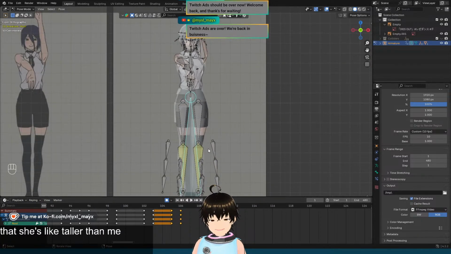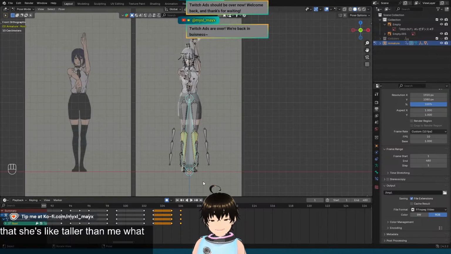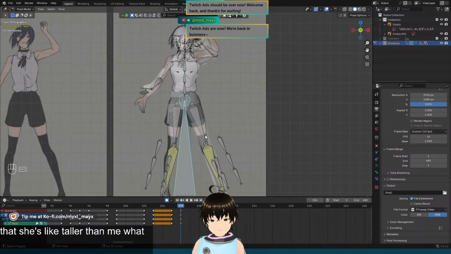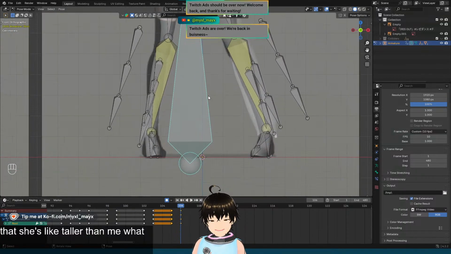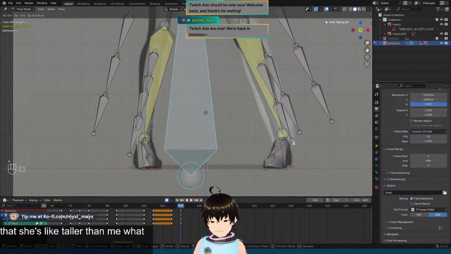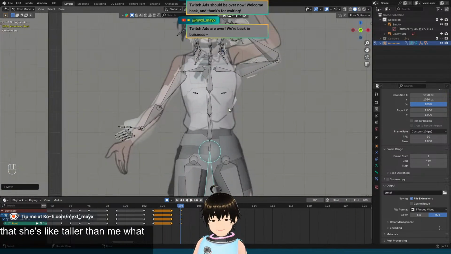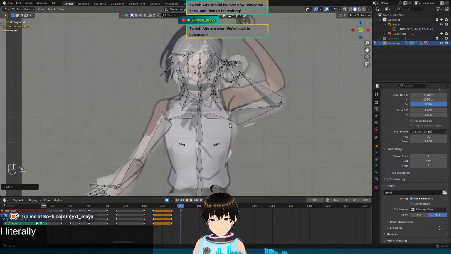What? I literally can't reach that height.